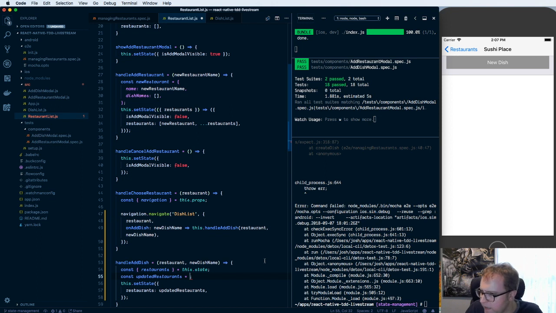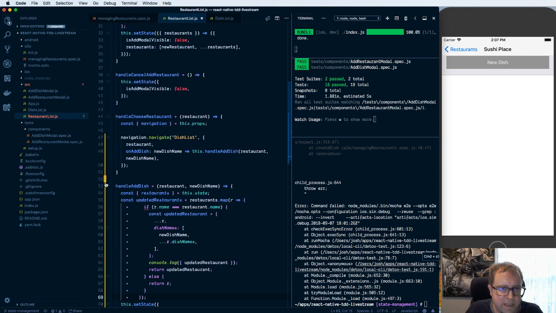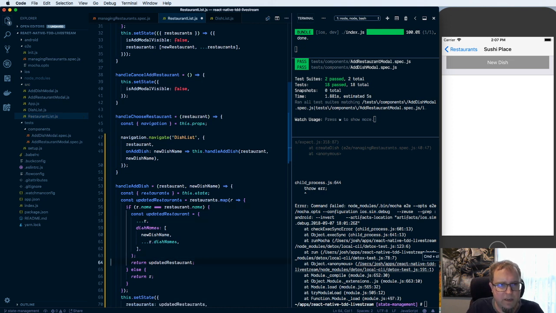So what is that going to be? Well, I'm just going to copy and paste this over, honestly, because it's a lot, and I could walk through it one bit at a time, but we're going to stay away from it. Really what we're doing here, and we don't need that console log either. So we're going to map through the list of restaurants here. So we're going to do a modified version. If it's the restaurant that we've designated here, then we're going to update it.